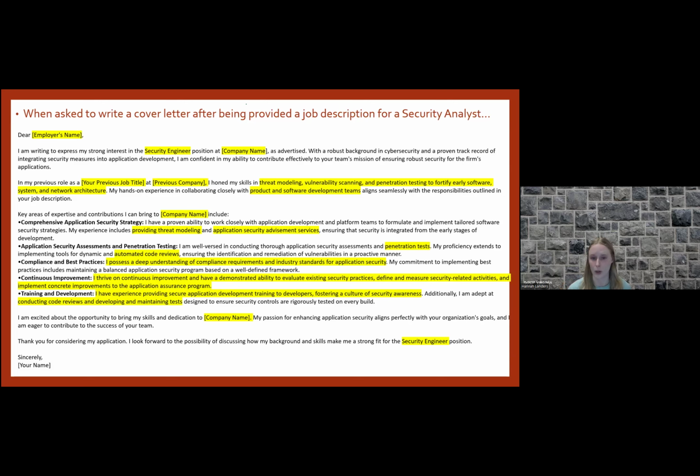It doesn't know where I worked previously, what my job title was, and it's filling in a lot of blanks that have to do with the skills that I may or may not have. So these are all pieces that you would need to comb over and make sure are accurate for you. So even though this is a really great starting point, it's going to be so important to take that extra step and make sure that it's usable, accurate, and sounds like you before you submit to a job posting.